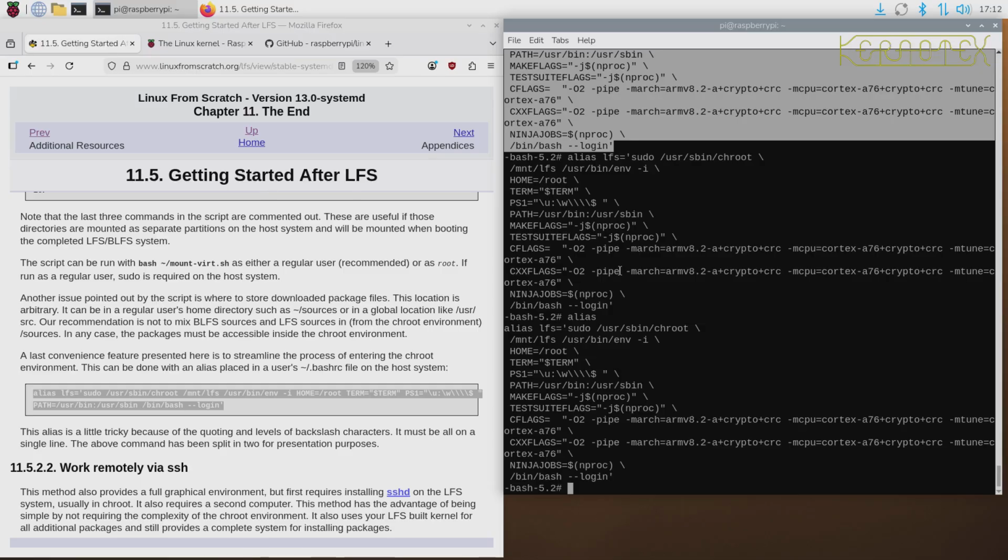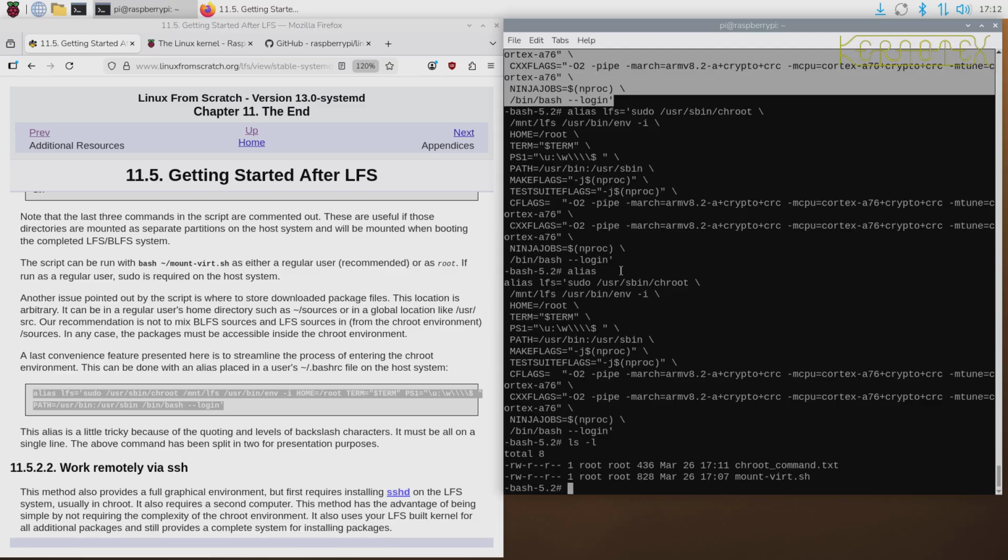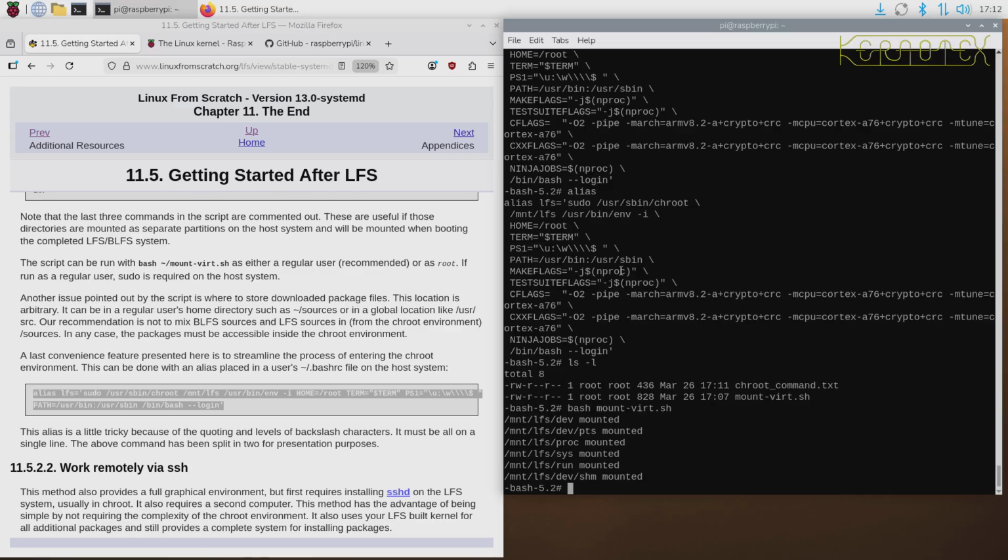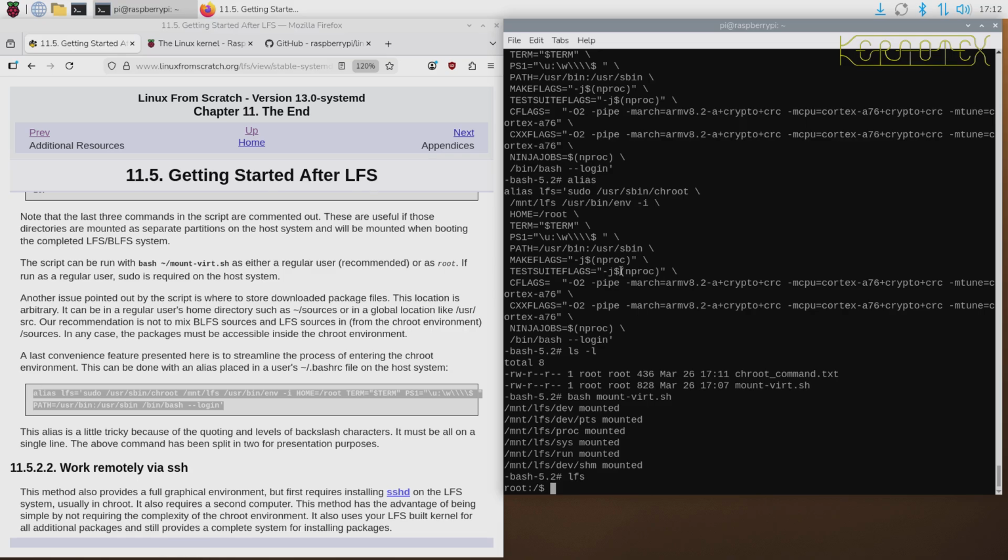That seems to be all right. If I try the mount virt, so let's do bash mount virt, that's worked. And now if I type LFS, that's worked as well.